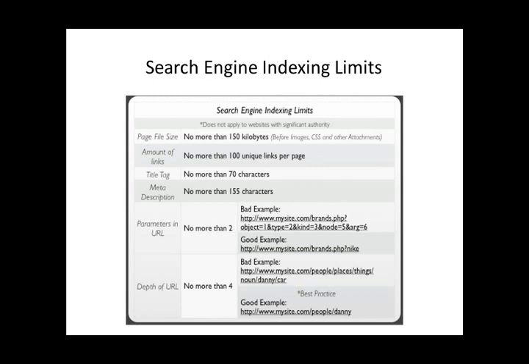And also, while we talk about the directory structure for any specific website, it should not be more than 4 directory levels deep. So after a certain level, Google crawlers find it difficult to go into deep level directories, and it won't be able to crawl and index all the URLs on a particular website. For example, you can see a bad example, which is 1, 2, 3, 4, 5 directories deep. Then we have the exact URL talking about car. So the best practice will be to keep as few directory levels as possible, so that Google crawler is able to parse through all the directories and able to index and put all the URLs of the website in its database.